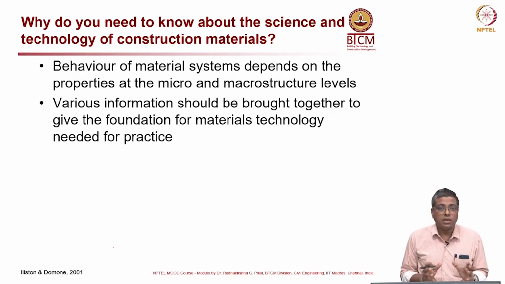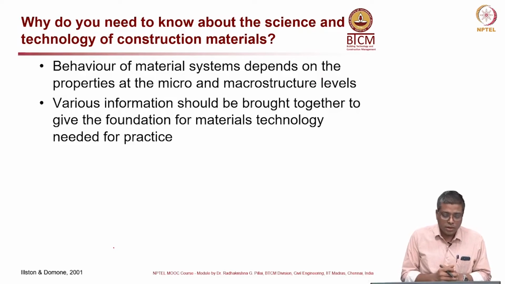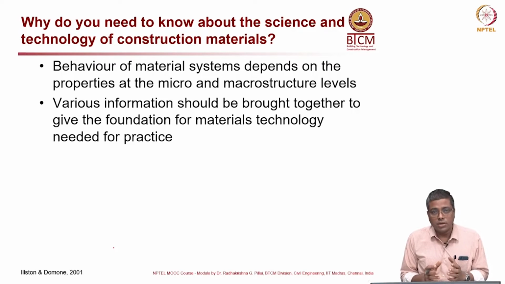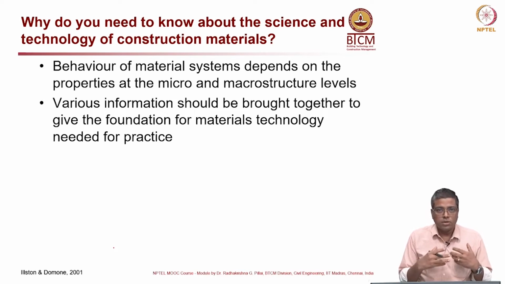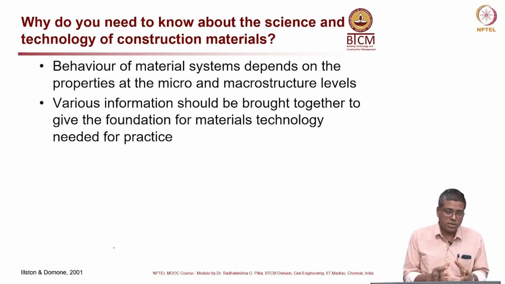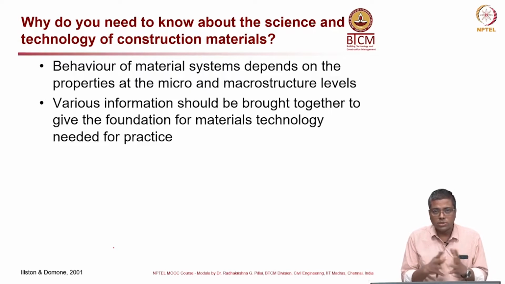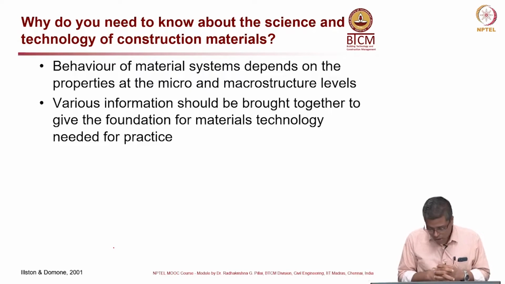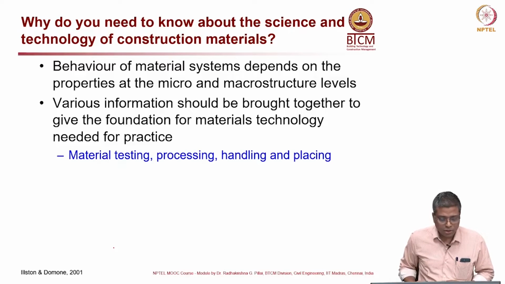Now, information at different levels has to be brought together to give the foundation for materials technology which is needed for practice. When I say practice, take a bridge, for example: you use steel and concrete to make the bridge. If the bridge has to perform well for a long period of time, the properties of the steel have to be good, the properties of the concrete have to be good, and also when they are put together as a composite system, the system also has to perform very well and meet all the requirements.